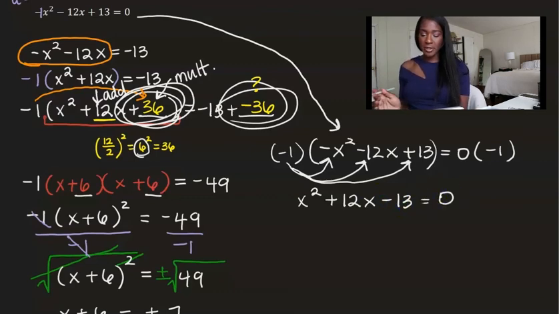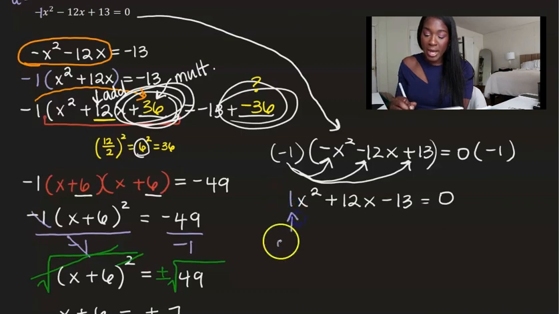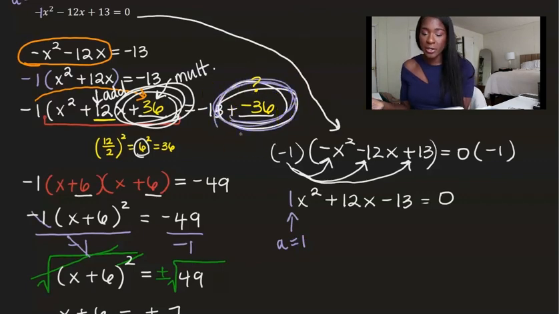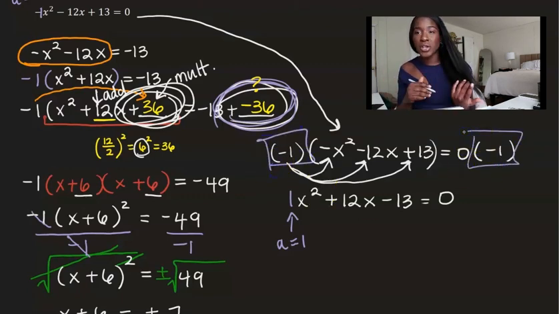Anything times 0 is 0. Now your a, the number in front of x squared, would have been a positive 1, and that would have avoided any potential confusion when it came to figuring out what you need to balance the equation. But I also wanted to show you this method because a lot of times people don't think to go through and multiply both sides by negative 1. So whether you do it or you don't do it, you can still go through and solve this equation.